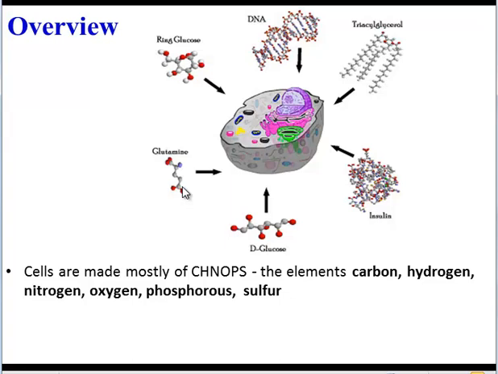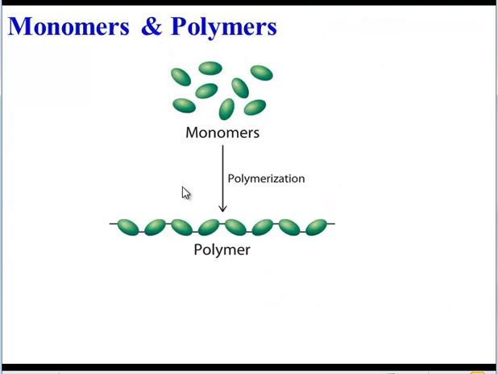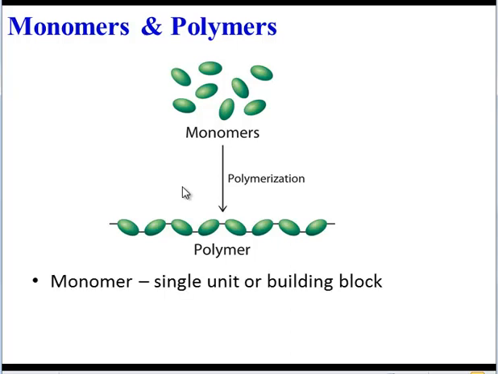But you won't find these elements hanging around all by themselves in a cell. You will find them bonded together to form certain molecules, specifically water, lipids, carbohydrates, proteins, and nucleic acids. And these are the molecules that we're going to explore in this video. Keep in mind that many molecules can form complex molecules called polymers. Building blocks are known as monomers, and the complex form, when you put the monomers together, are polymers.